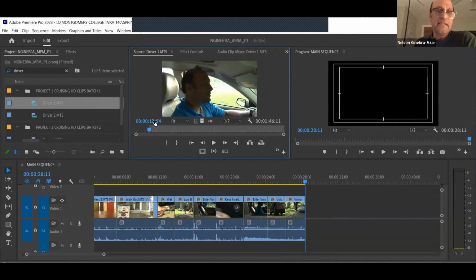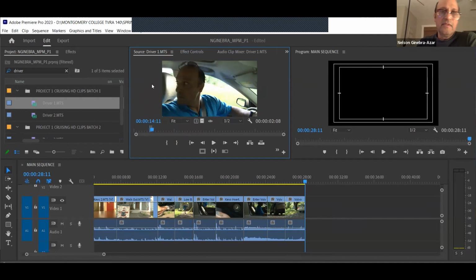This is just a quick shot of me backing up in the driveway, looking, 2 seconds. So the in was 1204. The out is 1411. Hit insert. Boom. There it is.